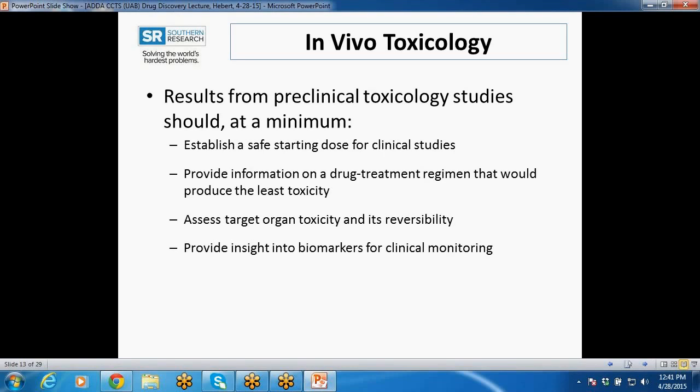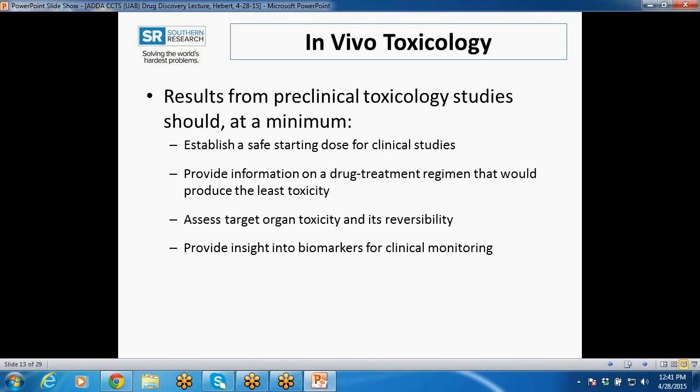One of the typical models for doing clinical trials is to start at a demonstrated safe dose in humans. And if you treat a few humans with that and you see that there's no evident toxicity, you can then get permission from the FDA to move up to a higher dose and continue that escalation until you do reach dose-limiting concentrations, or dose-limiting effects.